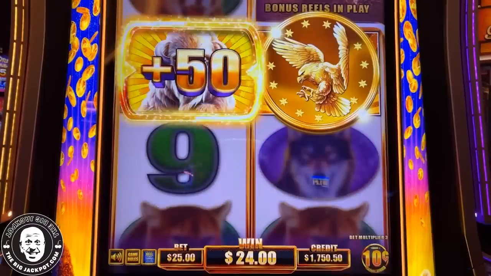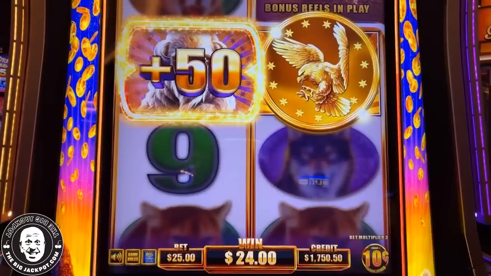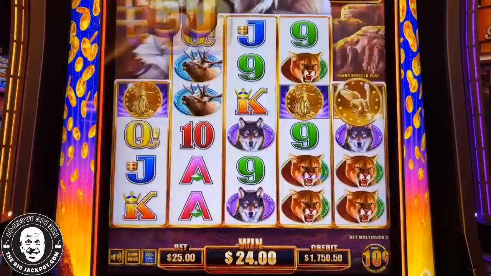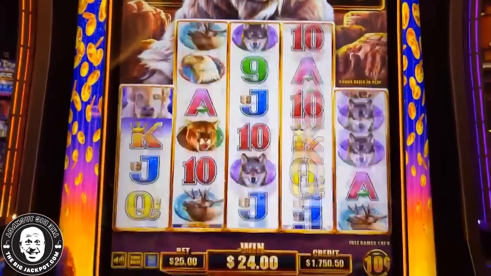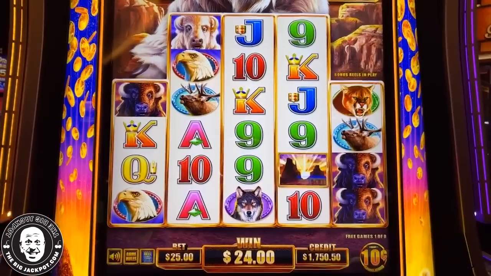Oh, my God. Yes! We got it. Oh, look at that. All right. That's the best we can get, guys. See, look. So we have 50 white buffalo added. Now we need a bunch of coins. Retriggers.